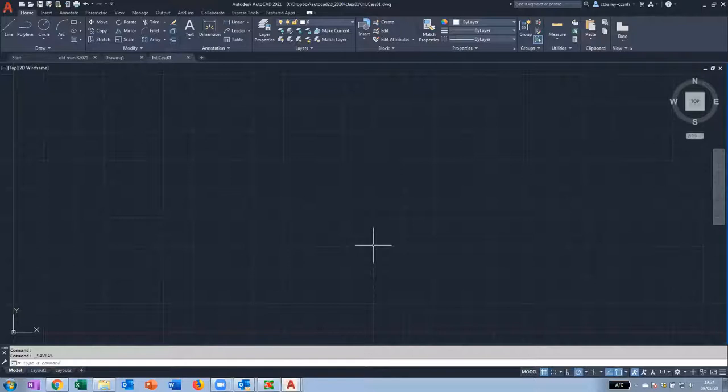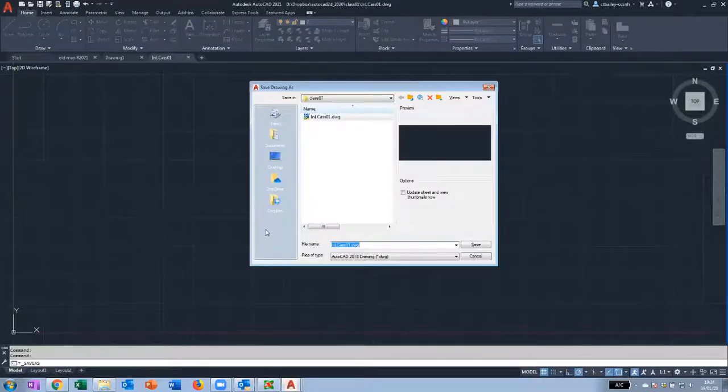You need to be able to organize your stuff. I happen to have Dropbox. You folks may have Google Drive. If so, you may have the ability to save it to Google Drive. Okay, I can do a file save as, and I believe I have Google Drive on this computer too.